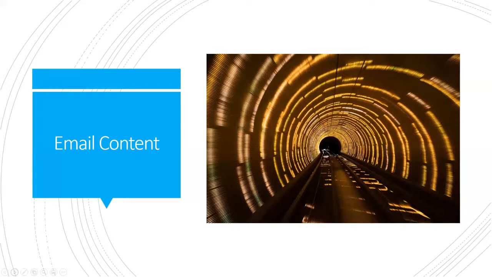Another type of content that may be present in emails is links. And links can be problematic as well. As the CLIR report notes, links may be dead. They may not link to the correct materials. It's possible that the information that links point to might be behind some kind of firewall. And if the archives or the researcher looking at the email doesn't have the credentials to access that information, then that can be problematic. So links are another type of content, in addition to attachments, present in email that can be problematic too.